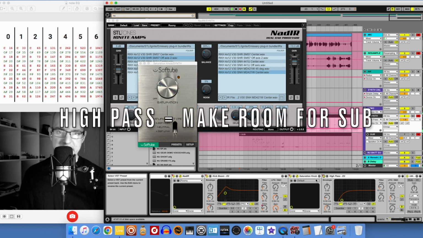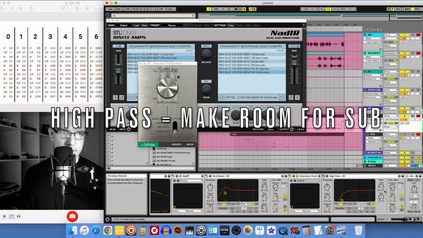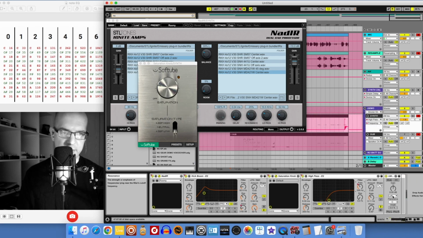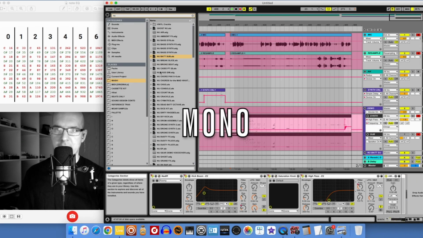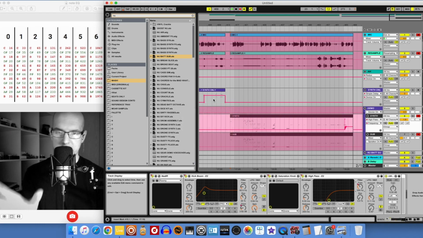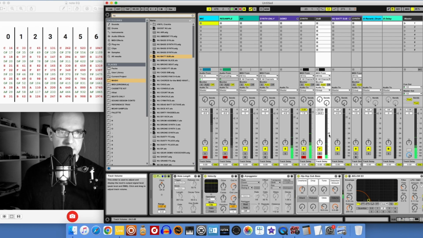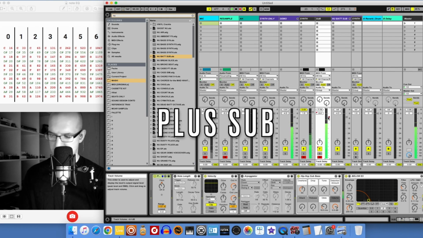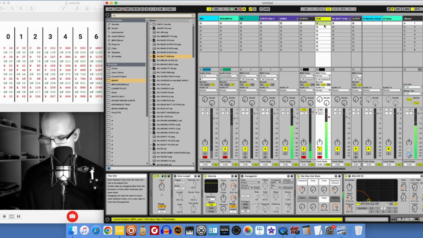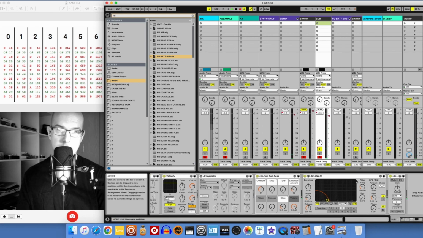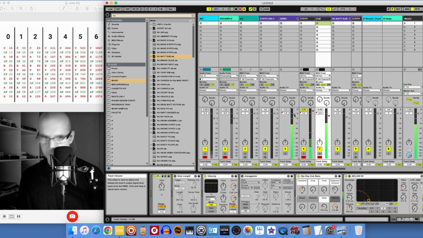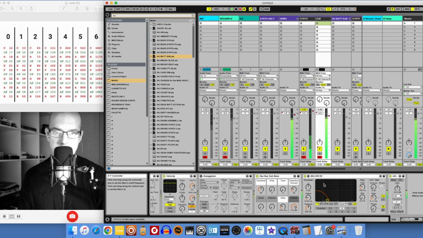We have the high pass, so it cuts out all the low end. And then we have left selected, so it's a mono signal. Anytime you take a stereo channel and you only take the left or the right, you're essentially making it mono. And sub sounds like this. It sounds huge once you start to layer it with another instrument. Everything below E3 is filtered out.